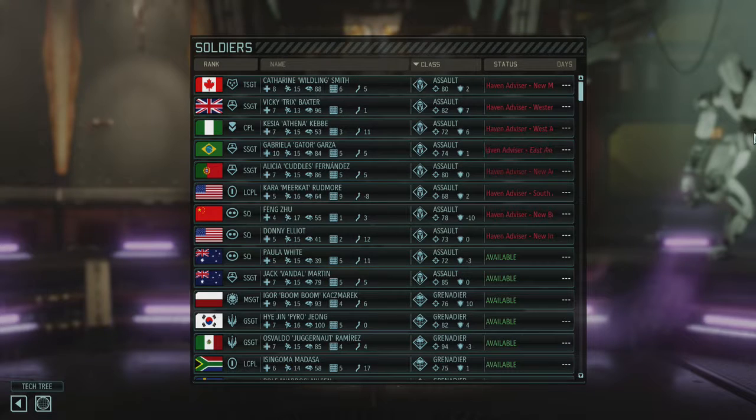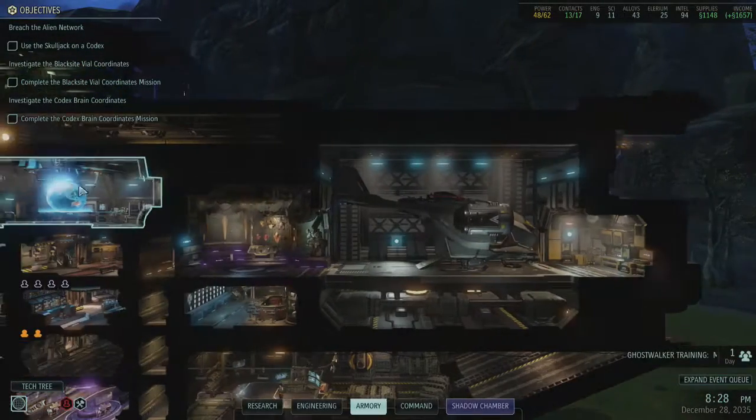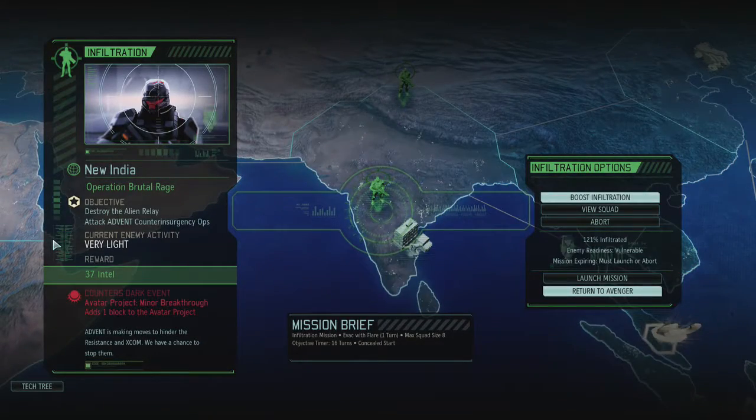Okay, next video we will also put together our strike team for that portal thing. That should be an interesting mission. It's got an unknown there, so I'm kind of worried about that. But yeah, we'll put together a team to send to that portal and we'll get that taken down. But that's next time, after the next mission. And the next mission will be Operation Brutal Rage. That's a good name for a mission.